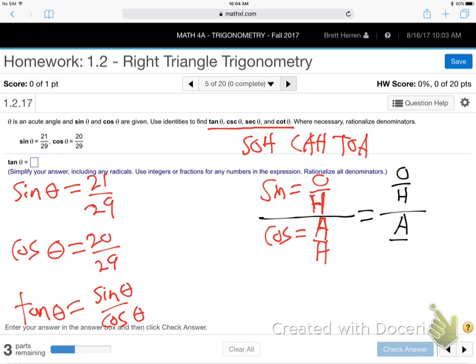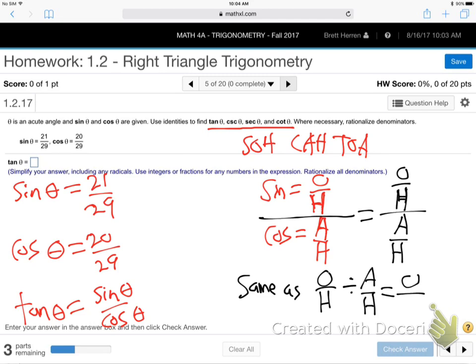Remember from your algebra days what you do with a couple fractions? You could simplify that. There's a couple ways you could go. You could simplify that by, remember dividing is flipping? Do you remember that? This is the same as O over H divided by A over H, right? Because just over means divide, right? And then what can you do with divide? Remember you flip the one on the right? Do you remember that perspective from algebra?